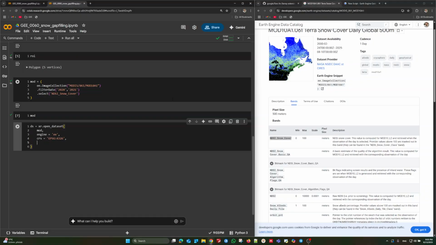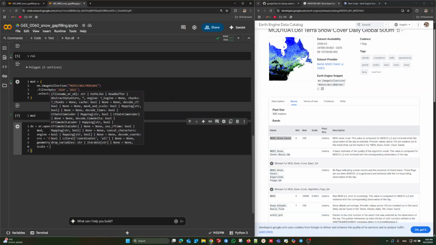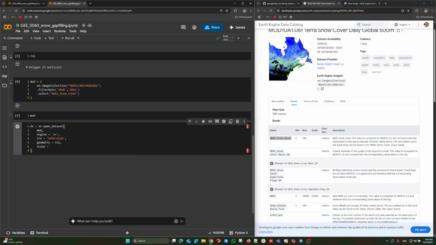So, the study area argument is set to the ROI. Pixel size is defined by the scale. The coordinate system here is the geographic kind, so we need to add the scale value based on a degree unit. For example, 1 means 100 kilometers, 0.1 is 10 kilometers, 0.01 is 1 kilometer.